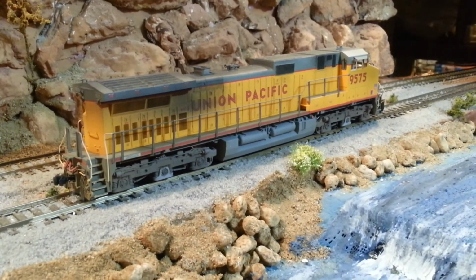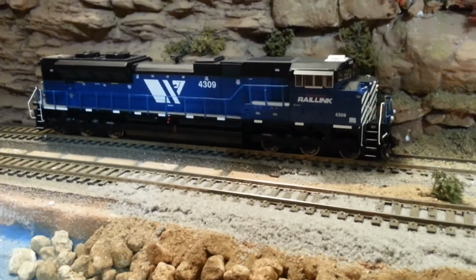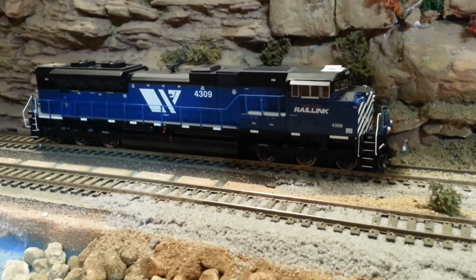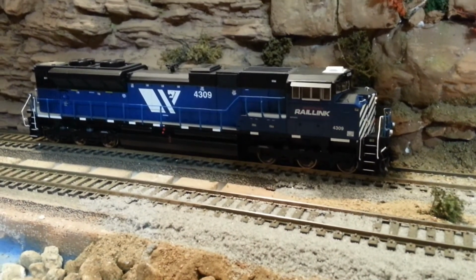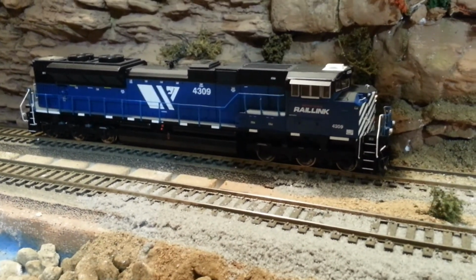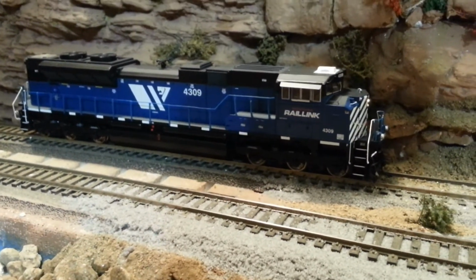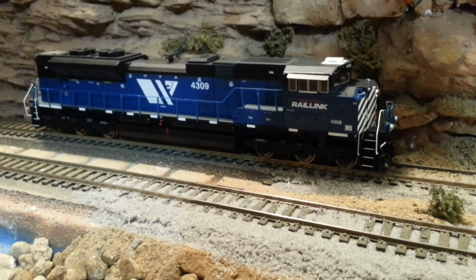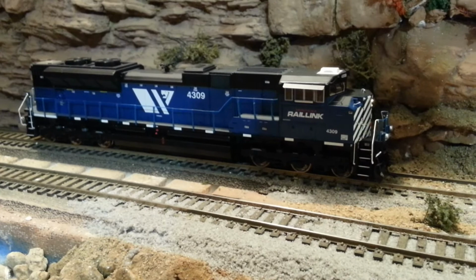Nice and smooth. Now we'll go over and look at the Montana Link, and this is by Athearn with a Tsunami decoder. You'll notice you cannot quill the horn. Great sound, by the way. Yes, it's a great sound, and it's a beautiful model. It looks very beautiful, it's detailed well. Let's see how she starts out.